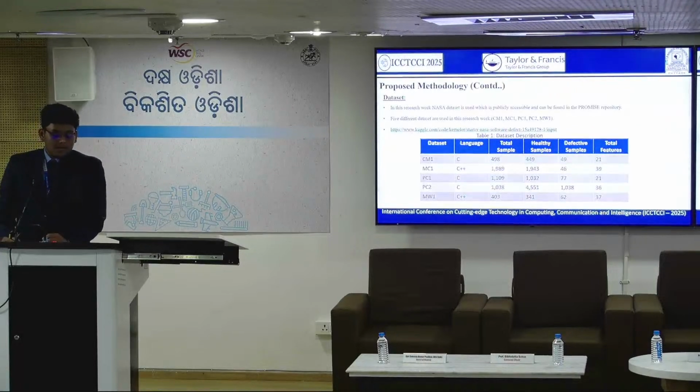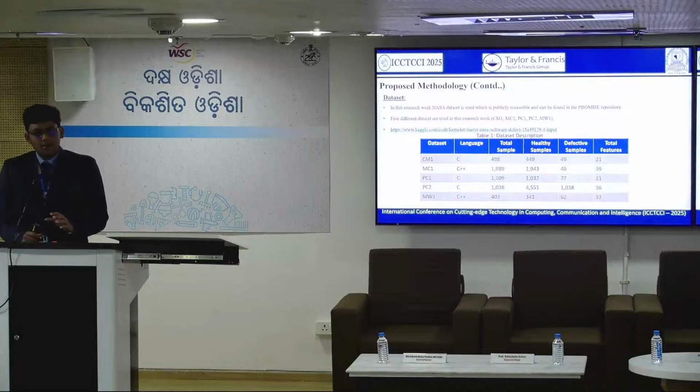Now, the datasets that we have gathered are NASA datasets, which are CM1, MC1, PC1, PC2, and MW1. And these datasets are actually the collection of all the defects that are faced during the production of software like flight detection systems of aircraft, element detection systems from a camera to the ground, and mission control systems, which is the MC1 dataset.